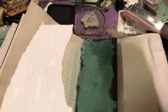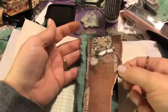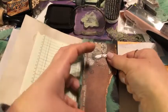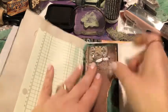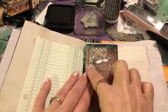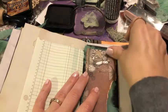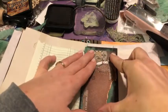Just put some extra glue here. Make sure we're not gluing over the edge. All right, and then once I'm done, I'll probably put some more of the Nuvo drops around here on the clock and make it be kind of shiny. Maybe some on the umbrella just to give it a little pop of something.